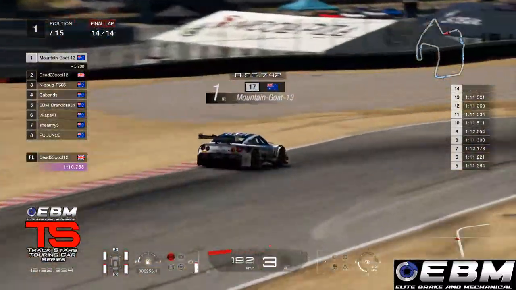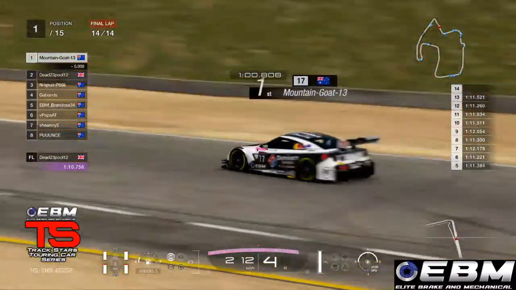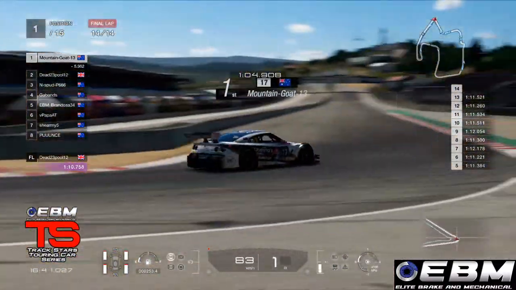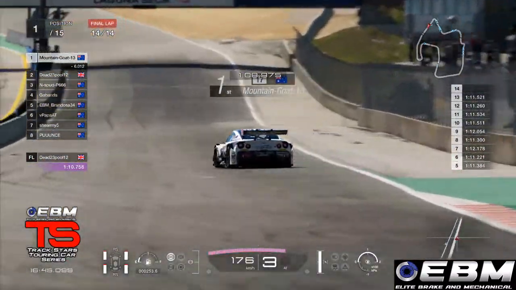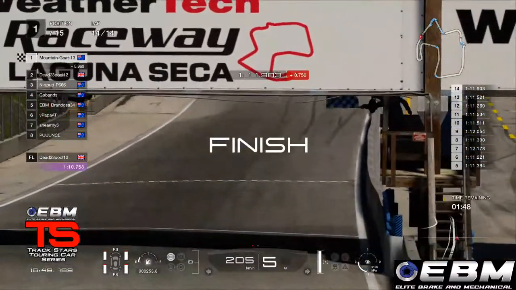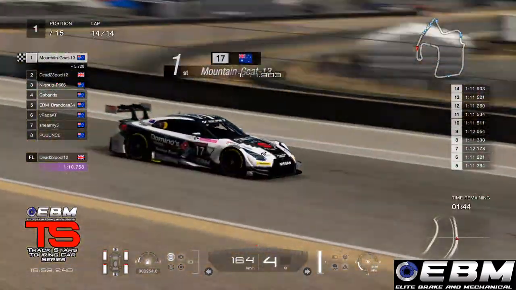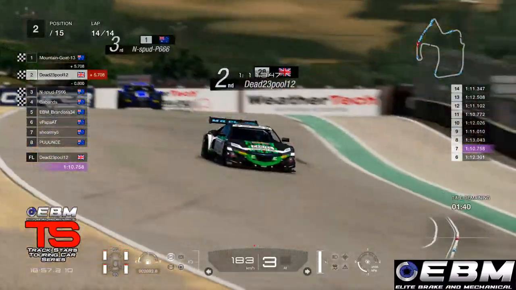Meanwhile, this man, ironically, wearing the Domino's Swansea colours, is going to take a race win. He's going to deliver for the Domino's backed Shaden Racing Team. He crosses the line and takes the win here in the second race in a row at Laguna Seca. Deadpool crosses the line, second place once more.